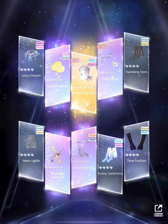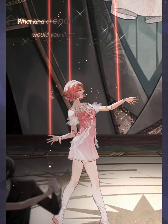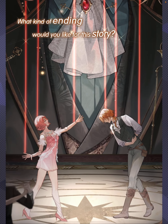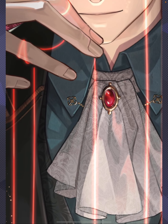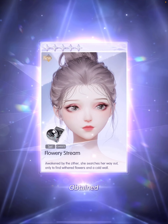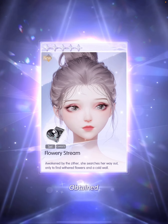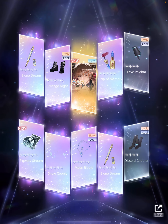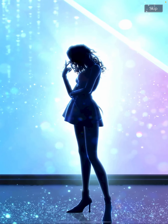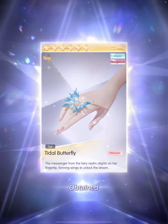90 pulls: a facial paint. The gorgeous 6-star hair. 100 pulls — the SSR! 'What kind of ending would you like for this story?' Oh, that's so pretty. I love that they are trying to improve the SSRs in this game. The 5-star contacts Flowery Stream — it looks like there are tiny petals within a contact lens. 110 pulls — we got a 6-star ring! I love that it's super big and I hope that it flutters beautifully.